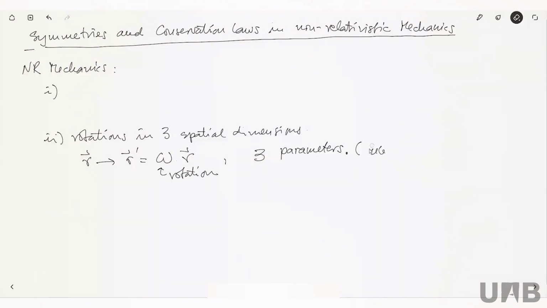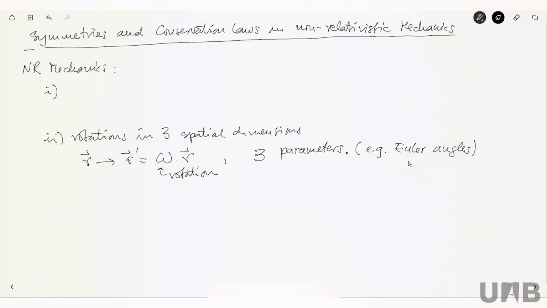So for example, the 3 parameters can be the Euler angles. Those are 3 parameters. You can define a rotation with another set of 3 angles. It doesn't have to be the Euler angles all the time. It can be any other 3 parameters, okay? But it will always be 3 parameters only. The easiest way to remember is that there are 3 Euler angles to define a rotation for a solid rigid body, right?